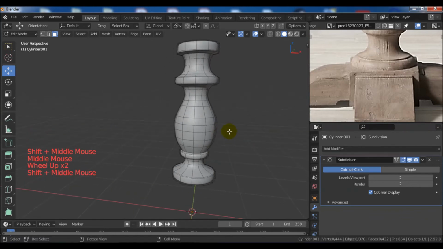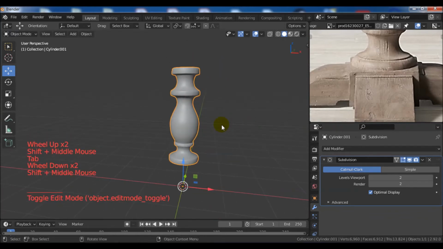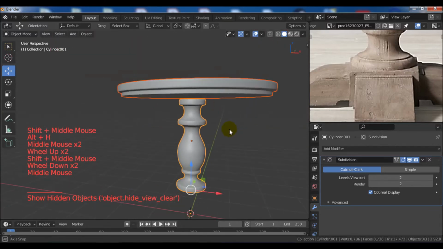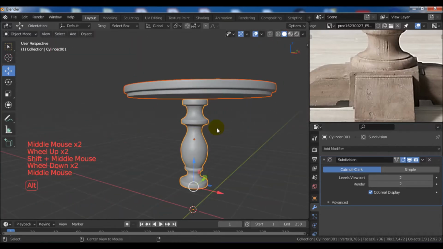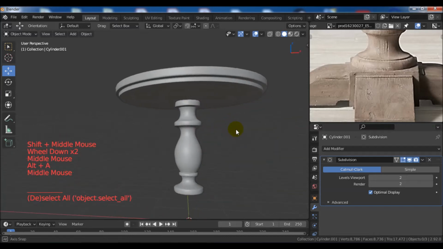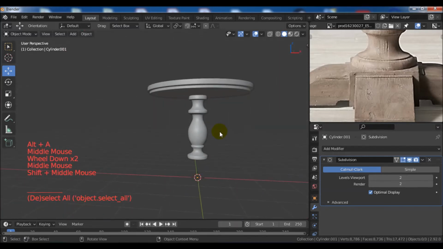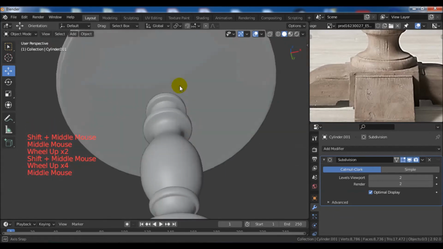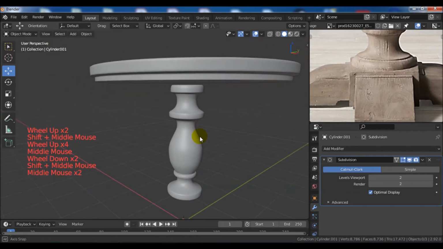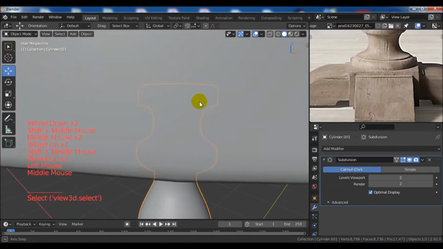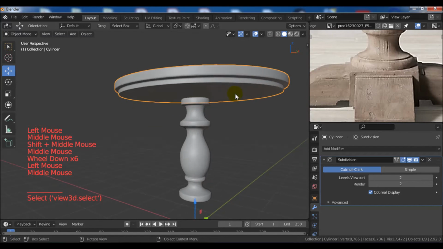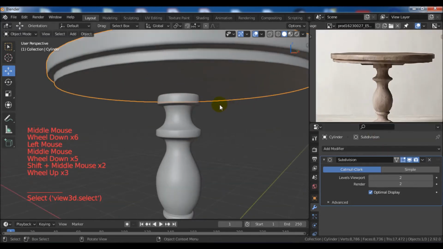So go to the object mode with tab key and press Alt H to unhide the other piece of the table. Press Alt A to deselect everything. So now we have the beginning of the table. Here we select the leg and we select this piece and the top of the table.